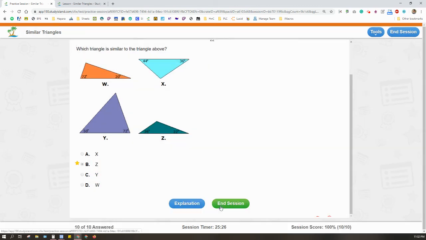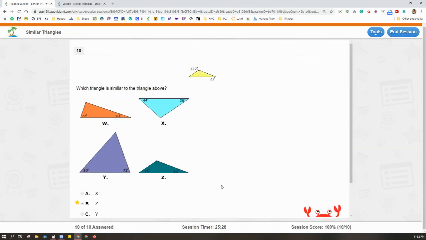All right. That's it. So main things to take away. You need 2 pairs of corresponding angles that are congruent to prove that 2 triangles are similar. And 3 angles in any triangle have to add up to 180 degrees. Those are the 2 main things. Your parallel line stuff you'll play with a little bit also. But work hard and good luck.